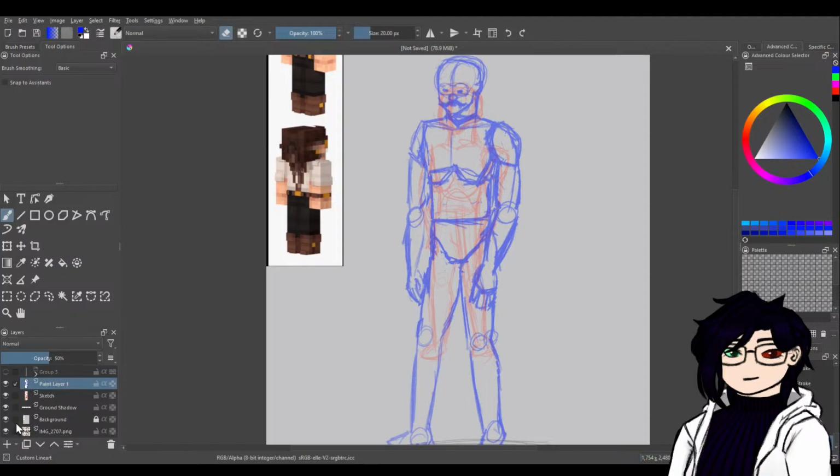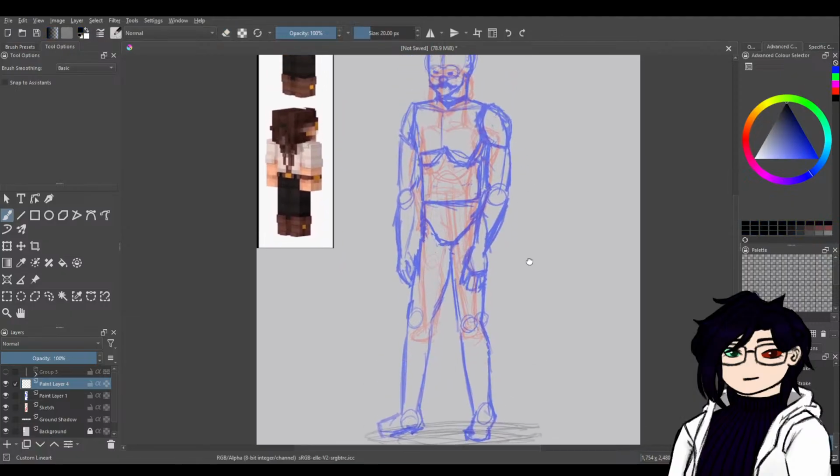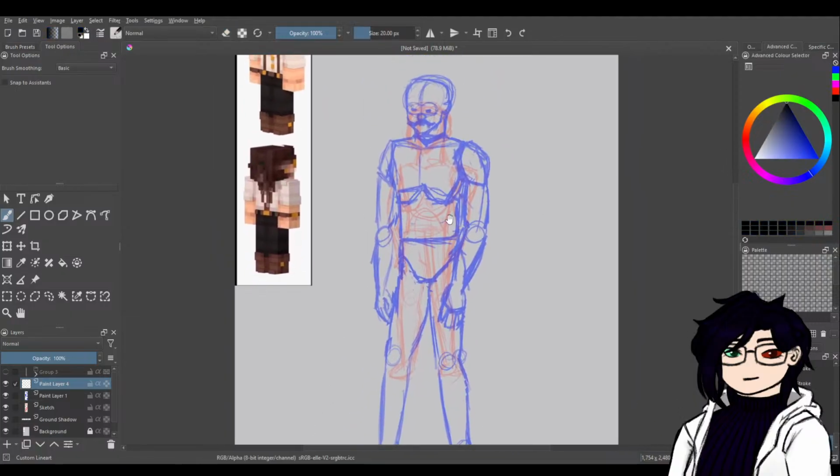Okay, so next layer up, going to be introducing black, as I'm adding clothes onto this and hoping to make it better and more.